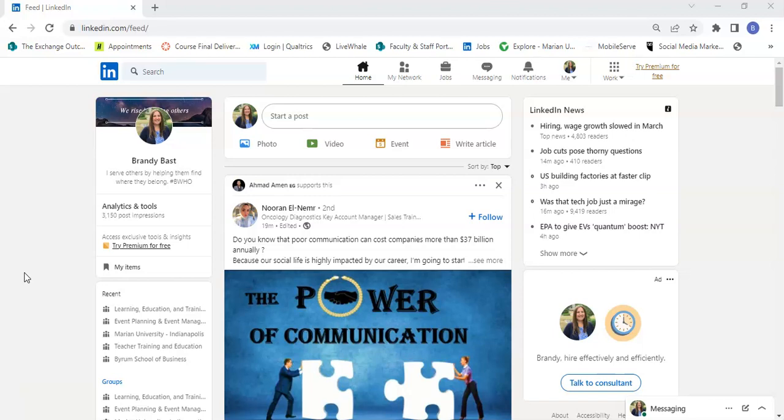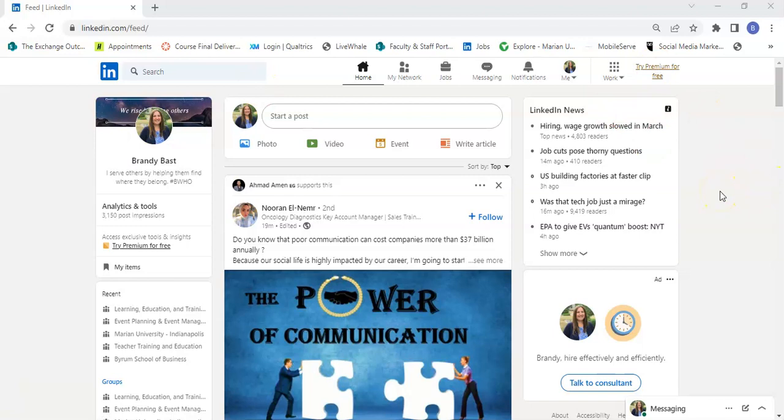It's really easy to set up a LinkedIn account. What's hard is to get it up to where it should be for you and in what you want and hope others to perceive you by viewing your LinkedIn. Setting it up is really easy. You just go to linkedin.com, put in your email, I would use your personal email, and then set up a password. It'll pop you into a screen that looks very similar to what you're seeing on my screen.